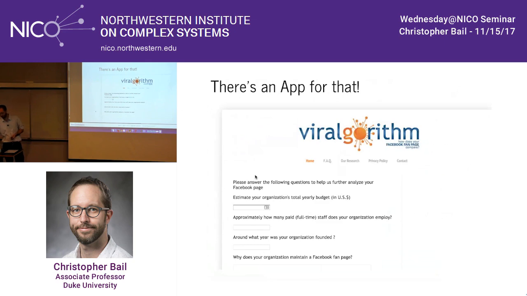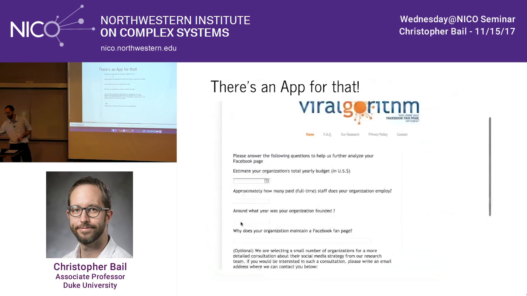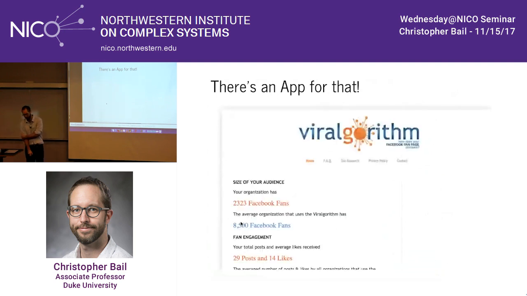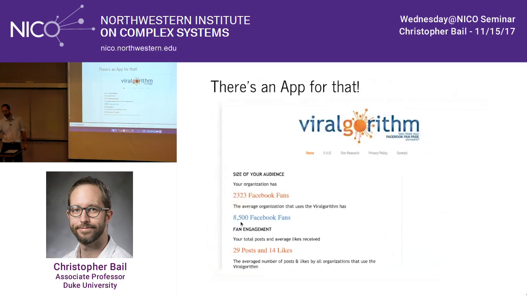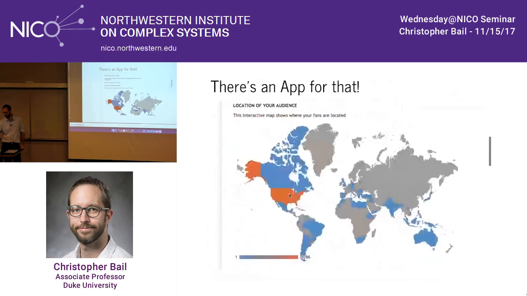And once the user enters all this stuff, which I won't do for the sake of time, the program generates a series of graphs that describe things like how well they're doing relative to their competitors in reaching various demographics, geographic locations, and so on. One of the other nice things about the insights data is we can get a lot of GPS data. So here you're seeing that this organization has fewer Facebook fans than the average in the sample. We can look at where the fans come from.